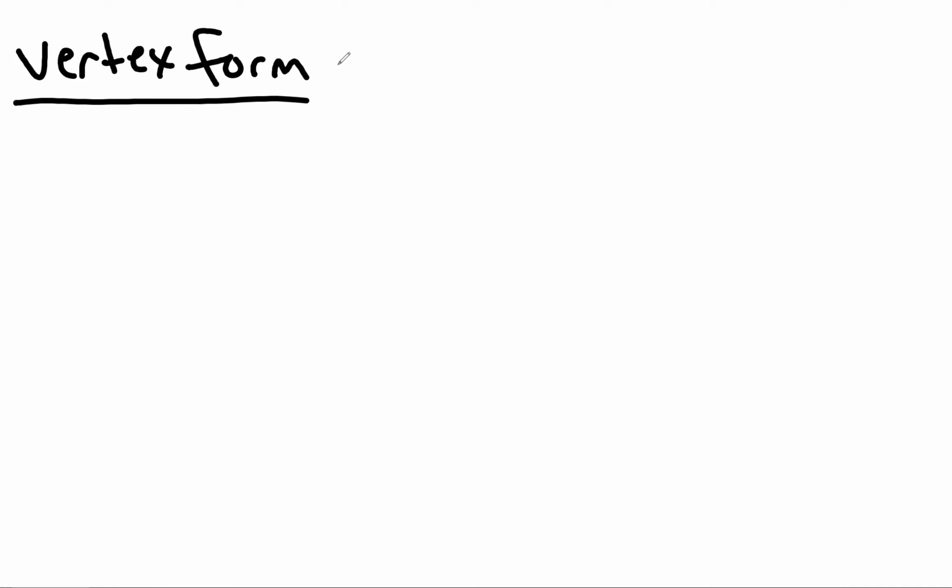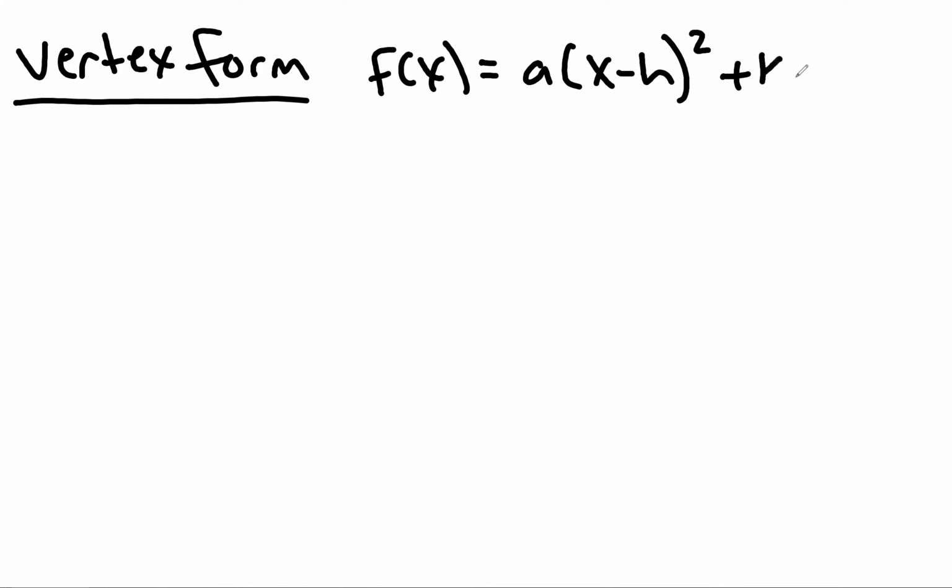We're going to have something, and this is going to be easier, I think. It's called vertex form. It's going to look like this. You're going to be given a function, and it's going to say f of x equals a times (x minus h), that whole thing squared, and there's going to be plus or minus k back there. I'm going to put the formula sheet in Blackboard later too, so you'll always have these formulas available to you. And so this particular function right here, this is vertex form.